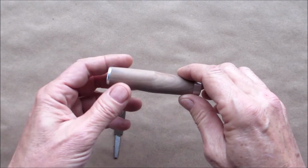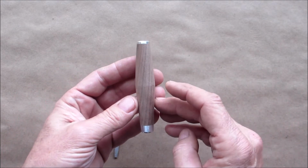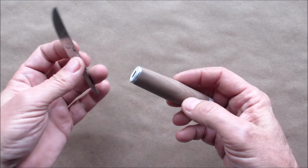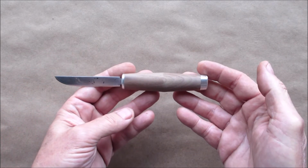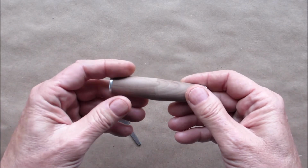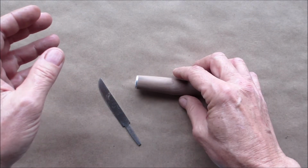All right, so we got the initial sanding done on the belt sander. I like the way it's coming out. Now it's time to hand sand. And that's a preview of what it's going to look like. So I'll hand sand this and I'll put a finish on it. And we'll be very, very close to assembling it.